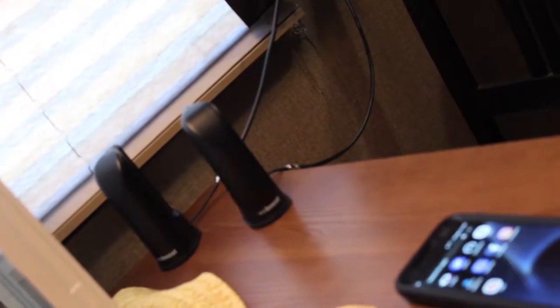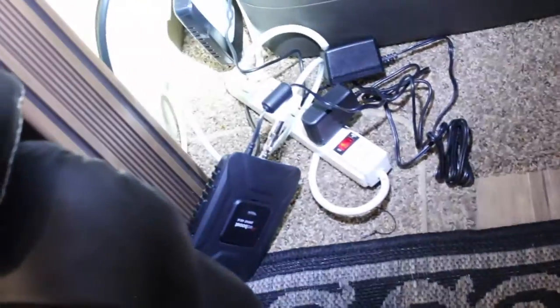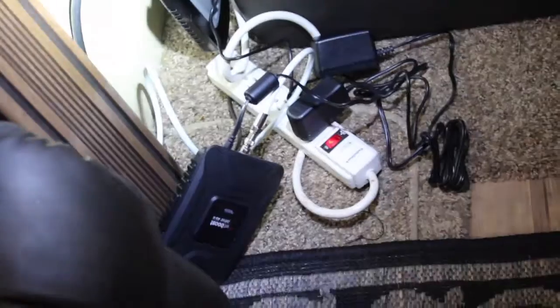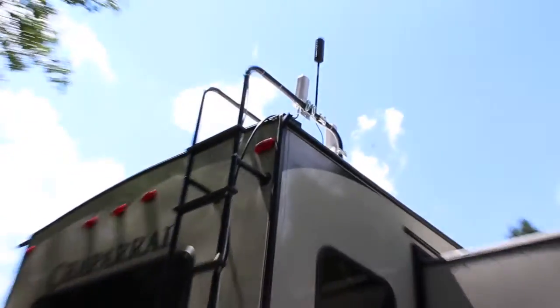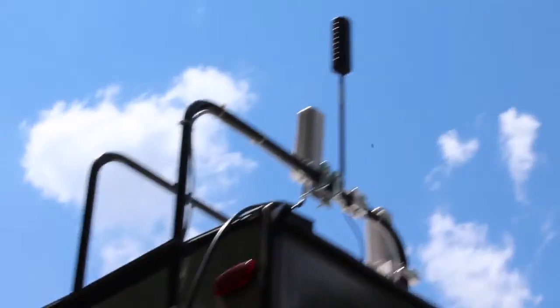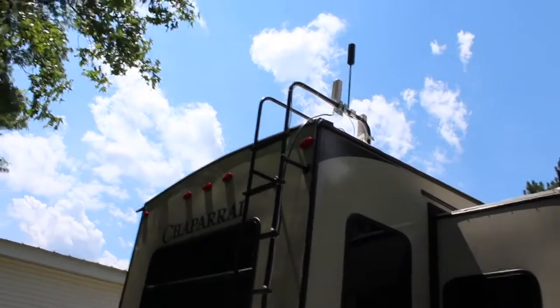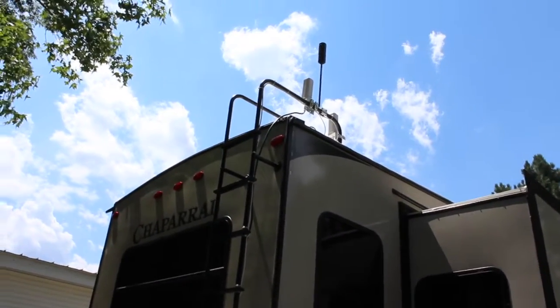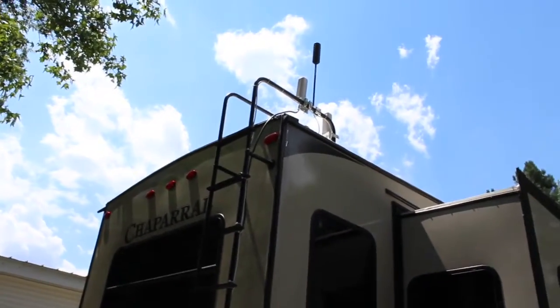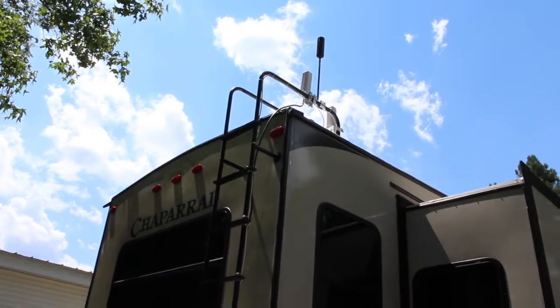Okay, we've installed the new equipment that WeBoost sent us. I got the new amplifier installed, along with the new booster. This is more of a home unit and they gave me the bigger coax cable. I've also installed the new antenna on the outside — they redesigned the bracket holder and made a new L-bracket so it can stand upright on the ladder rack as opposed to before where it was installed horizontally. Now it's about 6 inches higher than it was previously. They also sent me a trucker antenna — I've got it mounted but haven't hooked it up just yet. The new booster seems to be working very well and I'm definitely getting better upload speeds on my data.